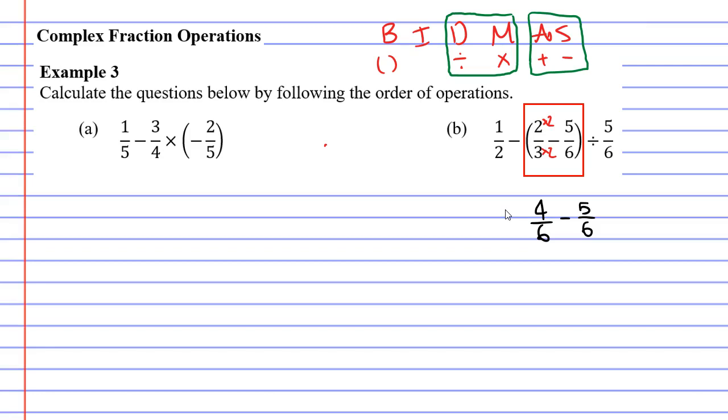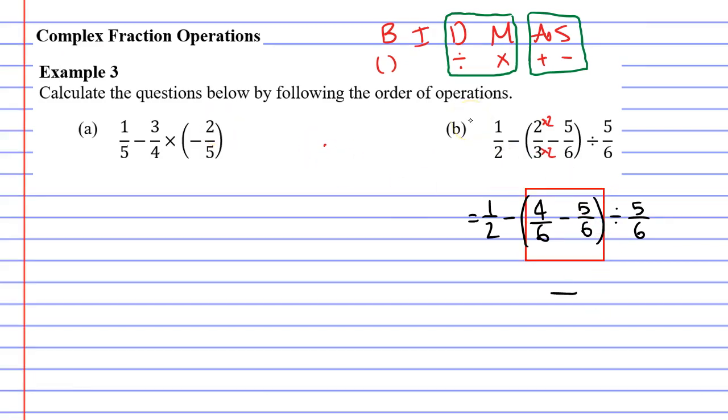Now I need to carry down everything. I need to carry down my brackets. I need to carry down the divide by 5 over 6 as well as the half with the subtraction symbol. And I need to move my red rectangle down to show you what I'm focusing on. I'm still focusing on what's inside the brackets, but it's a bit easier now. I can actually work out what's inside the brackets.